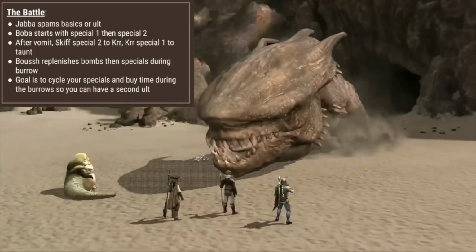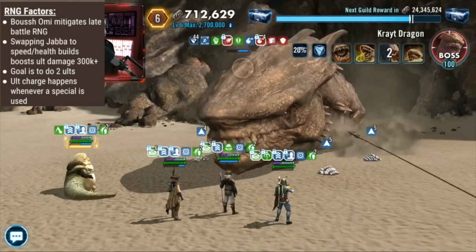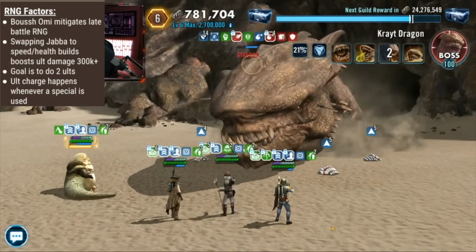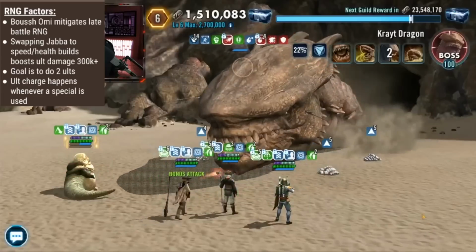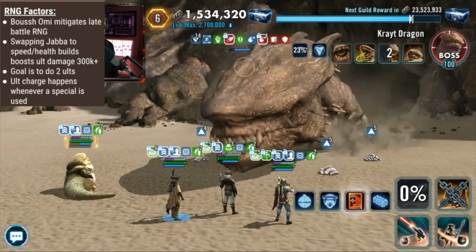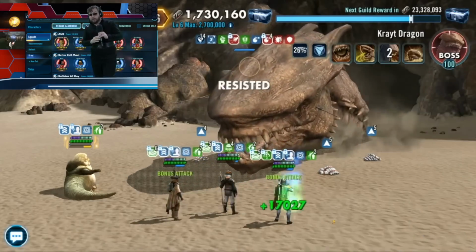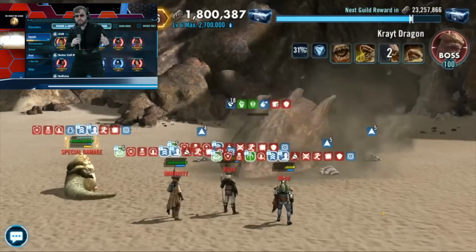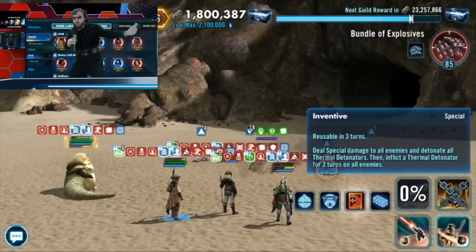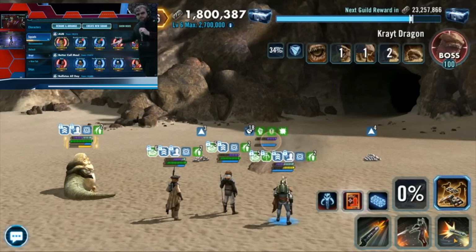And the 3rd thing to keep in mind with the Hutt Cartel, you want to spam special abilities on the rest of the members to push Jabba's ultimate charge. And that even includes using the event special abilities such as the bomb explosives. Those count as special abilities and feed Jabba's ultimate. And when Jabba already has 100% ultimate charge and he's waiting for his turn, don't waste your specials. Wait for Jabba to use his ultimate, then start the charge process again by spamming the special abilities.